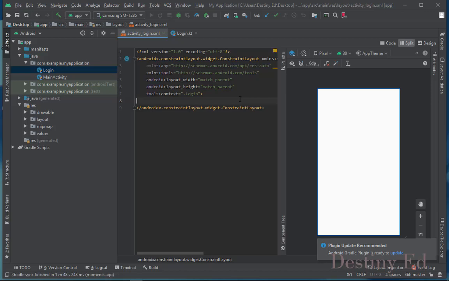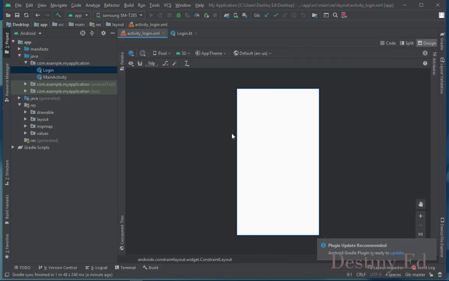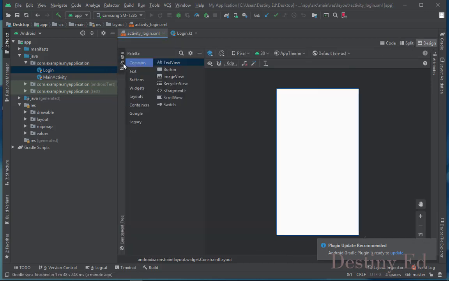So just switch to your design tab. This is Android Studio 4.0, but if you're using a version that is less than 4.0, you should see the text and the design tabs underneath this code pane. So I'm going to select design and open the palette, and I want to make sure that this ScrollView is downloaded. If yours is not downloaded, you should see a download icon here, so just click on it to download it, but make sure you have an internet connection already.